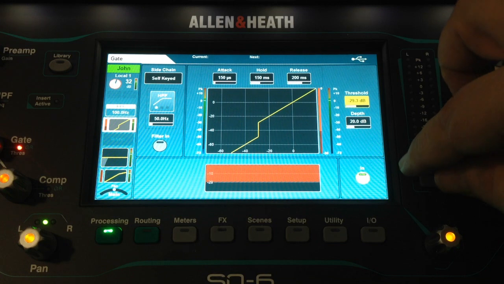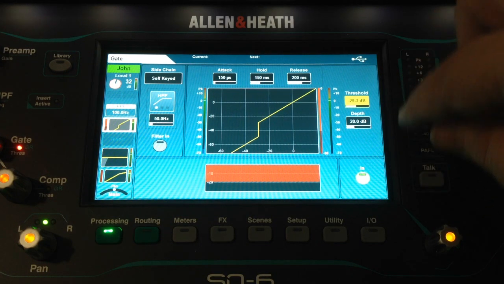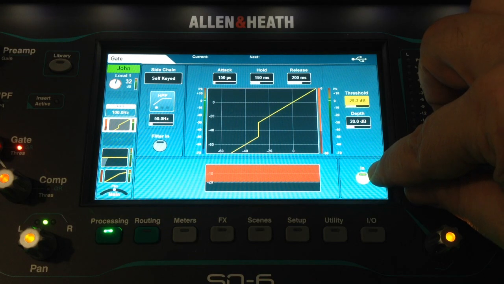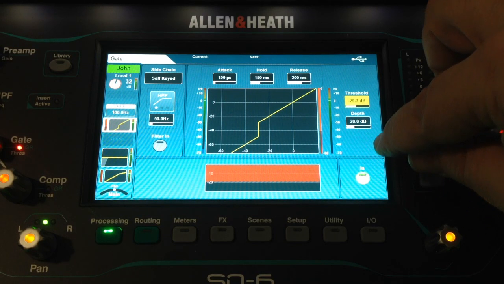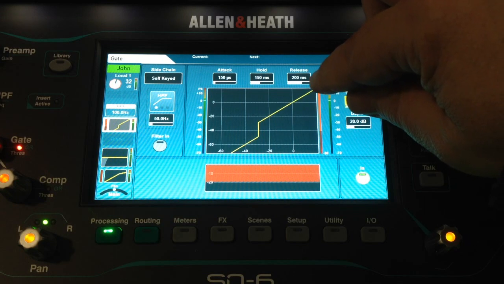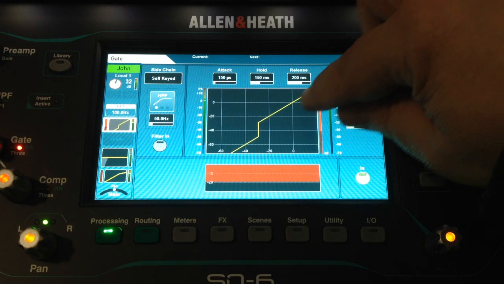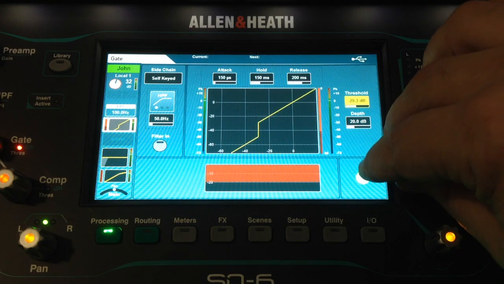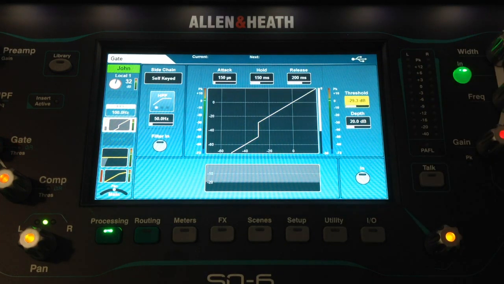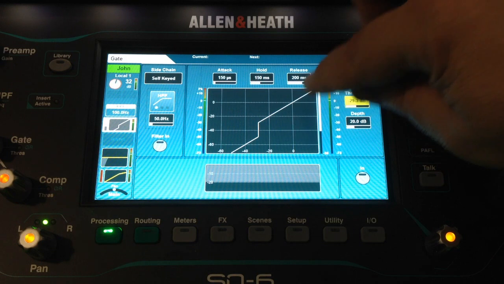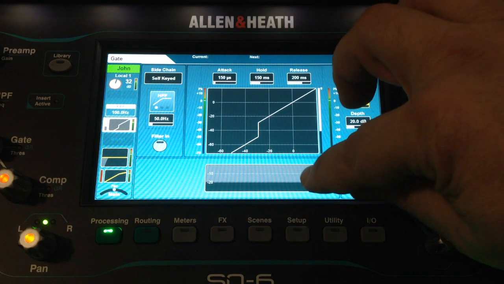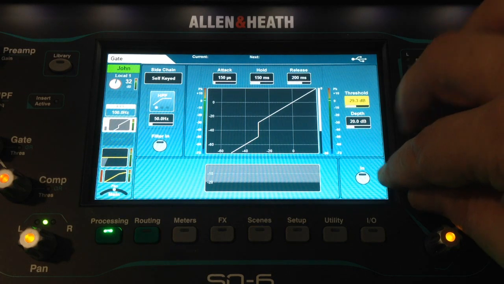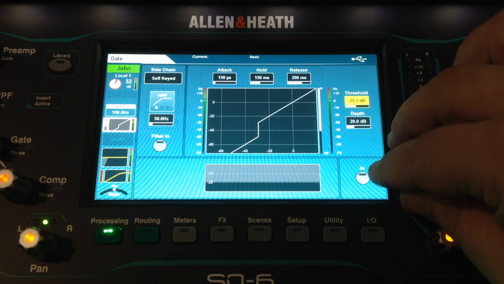One of the things that it took me a bit to catch on to is that, for example, if the compressor is activated, the line here is yellow. I'm not sure if you can see that very well on this video, but when you deselect it, the line turns white, and this element becomes gray, as if you're not really using it anymore, which in this case we're not.